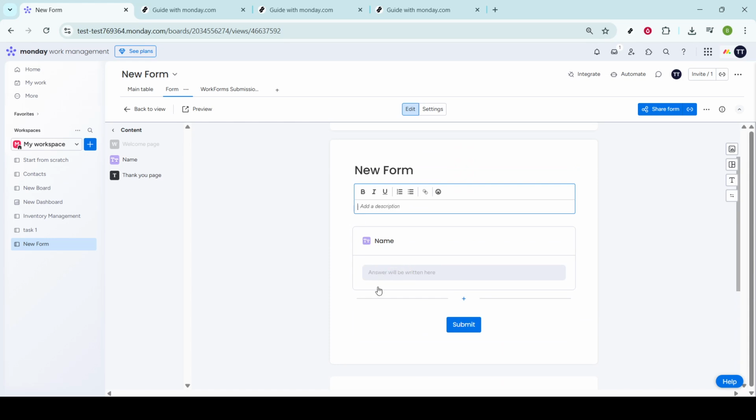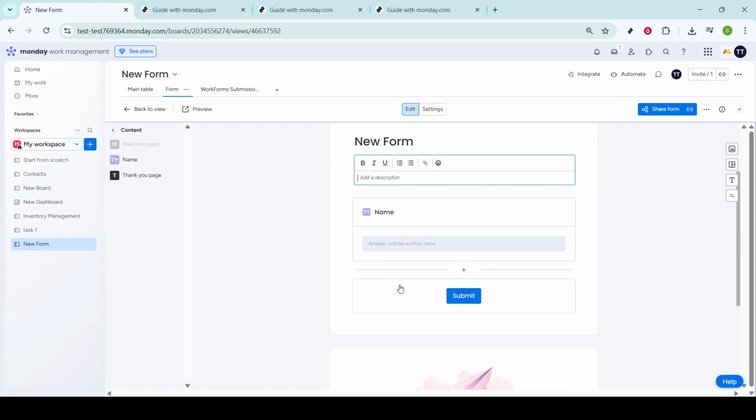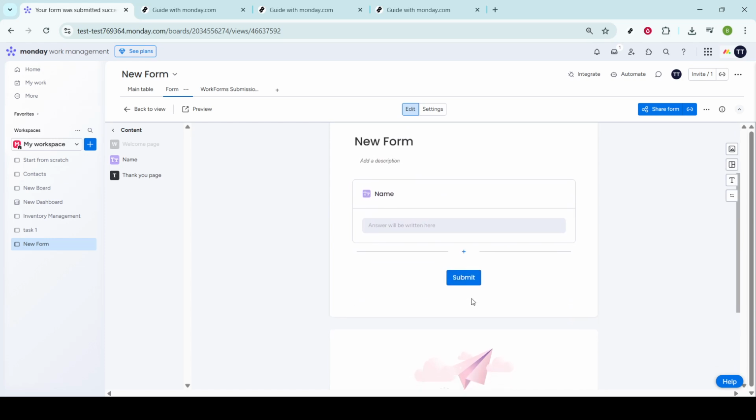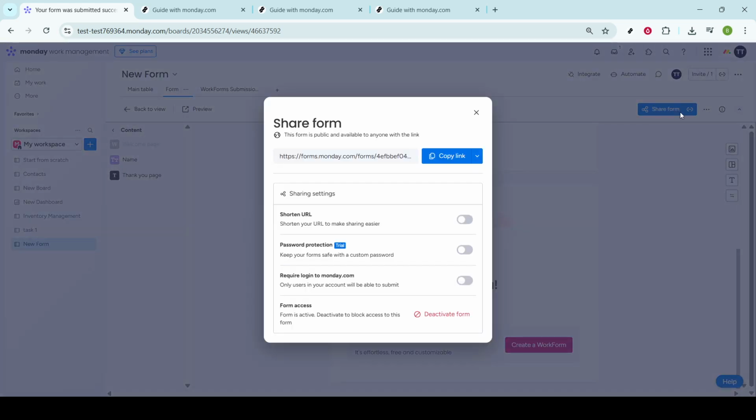Once your form is perfectly customized and all settings meet your satisfaction, click on Submit once more. Your form is now ready for sharing. You can distribute it via a link or embed it within a web page. This makes it accessible and convenient for anyone you wish to include in your project or data collection efforts.